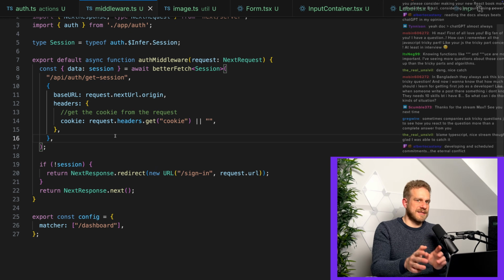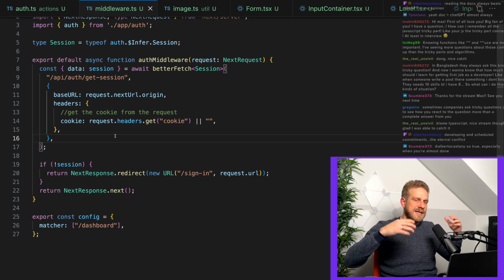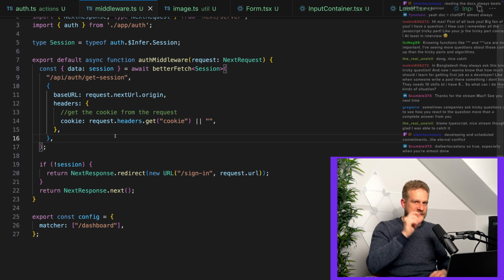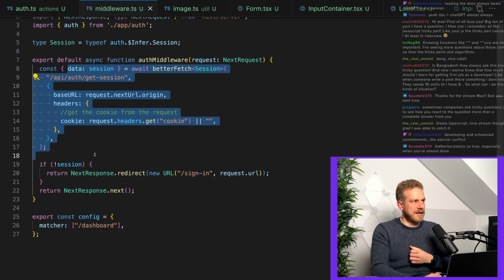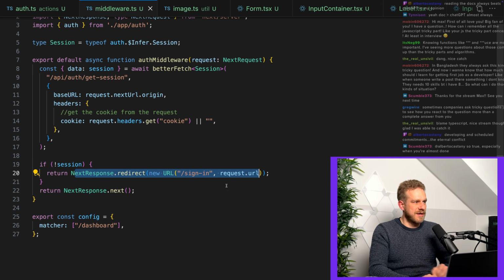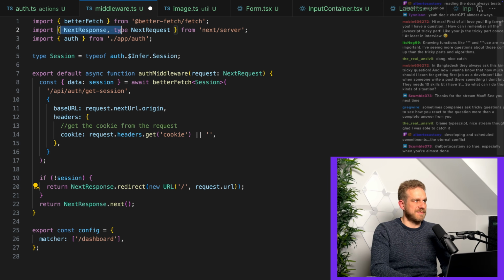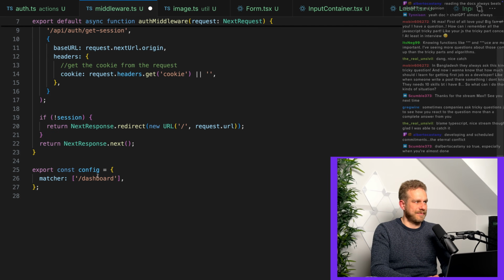So we're sending a request to our own server here to basically validate if the user is logged in. Because when a request is sent, the cookies that belong to this server to which the request is sent are attached to the request, so that auth cookie is attached to it. Then it is validated, and then this here returns either a session or not. If it does not return a session, we redirect to the starting page here, let's say. Otherwise, we allow access to the page the user wanted to go to with help of this next response object that is provided by Next.